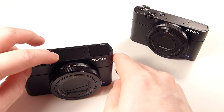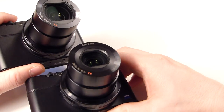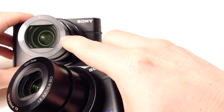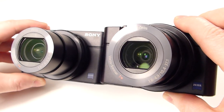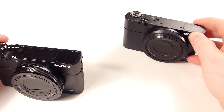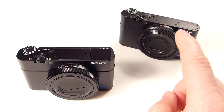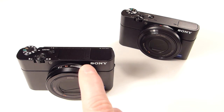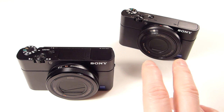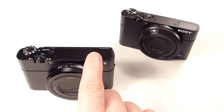That's evidenced by the larger opening in the lens — I'll show you that. See how the Mark III has a larger opening there? It's not really noticeable on video because I'm using a wide angle lens to film it, but it is definitely noticeable. The lens is pretty awesome on the Mark III. As mentioned, the Mark I and Mark II still share the 28 to 100. The Mark III only goes to 24 to 70. 24mm f1.8 — awesome, fast wide-angle lens.